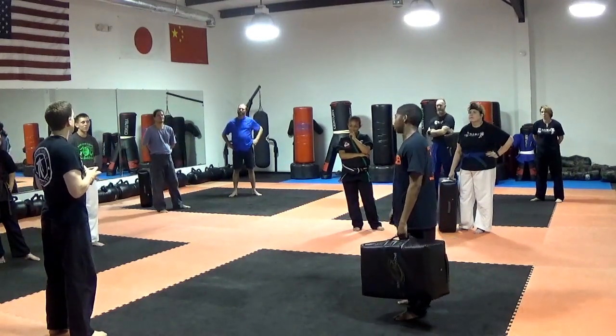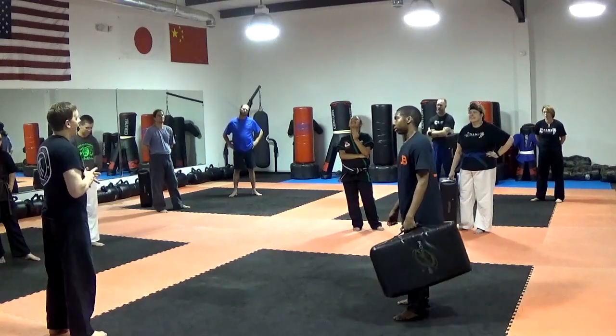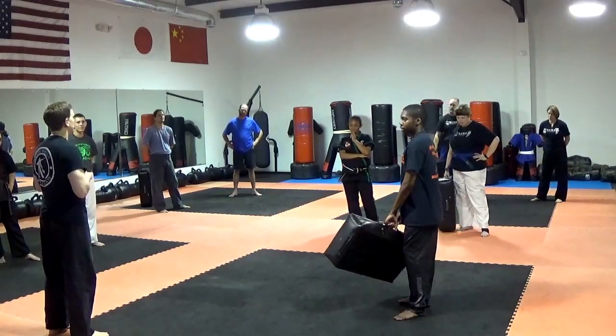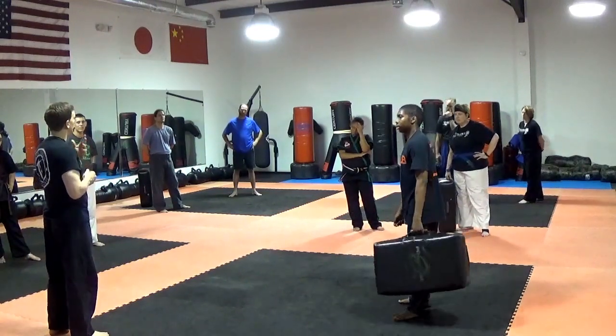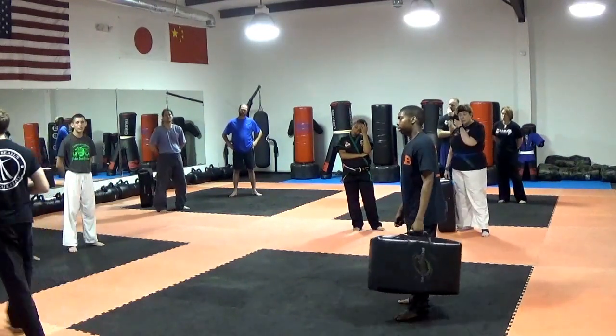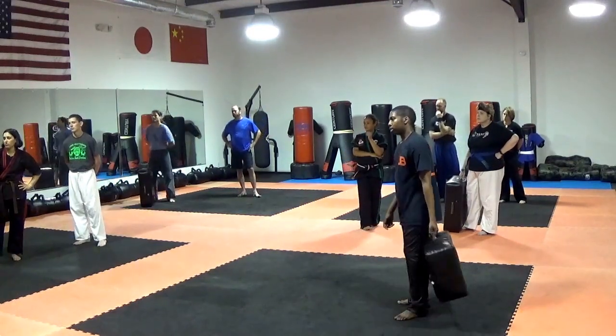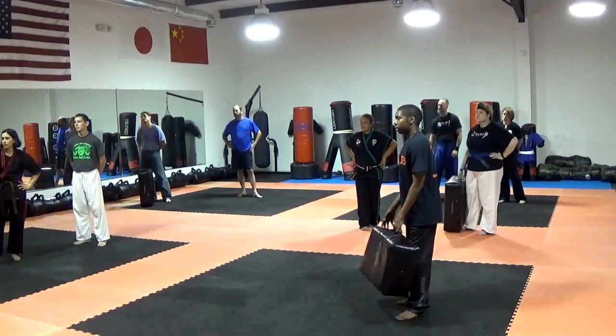We're going to spinning sidekicks. Now, I like spinning sidekicks, and I like to teach them, and I found there's two ways to teach them, and both of them have a practical application. I like spinning sidekicks because they're powerful, and it catches people off guard. You catch them on the opposite side than they're expecting.